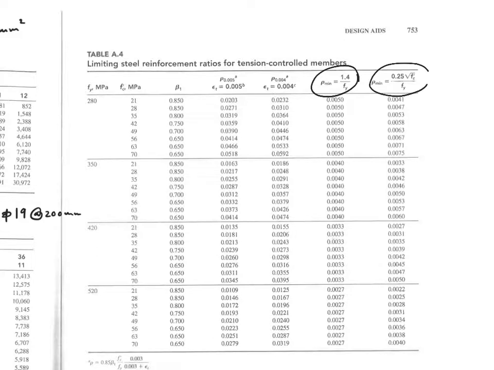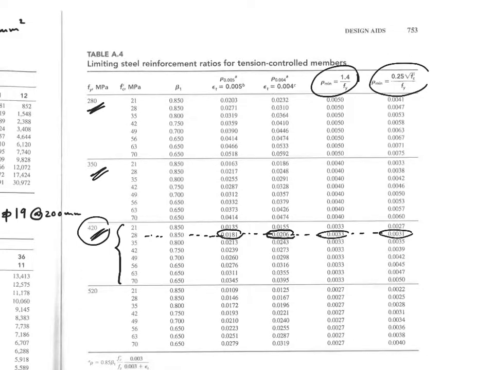So, you get in with any F yield of those. The most commonly used in the Middle East is the 420, right? And then, which F prime C do you have? For example, I have the 28 F prime C. Then all of those numbers are given. What are those numbers? These two numbers are row minimum. You compare them together to take the larger, right? And then we have two nice numbers. This is the row of 0.004 strain and the row of 0.005 strain. Okay? We'll get to know why we need to use them.